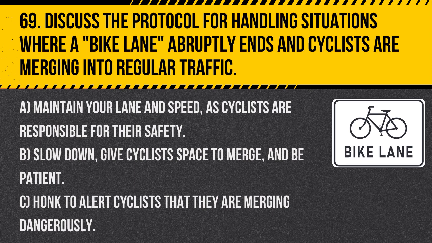Question 69. Discuss the protocol for handling situations where a bike lane abruptly ends and cyclists are merging into regular traffic. A. Maintain your lane and speed, as cyclists are responsible for their safety. B. Slow down, give cyclists space to merge, and be patient. C. Honk to alert cyclists that they are merging dangerously.